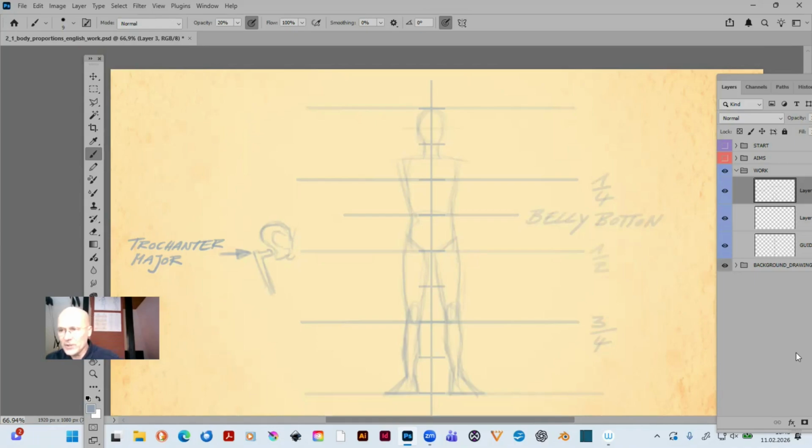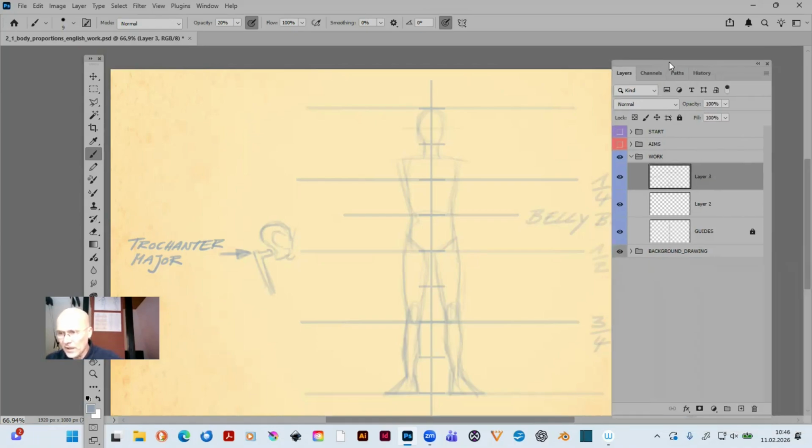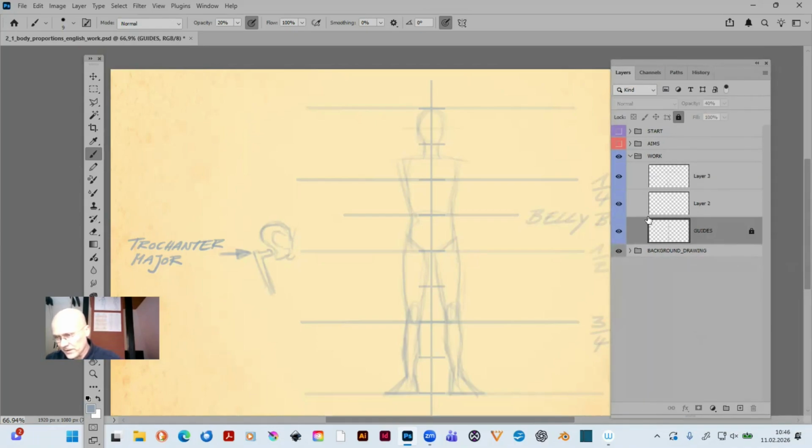That means we can use our vertical line, our guide layer, directly, and we duplicate it by pressing Ctrl J. Here it comes.